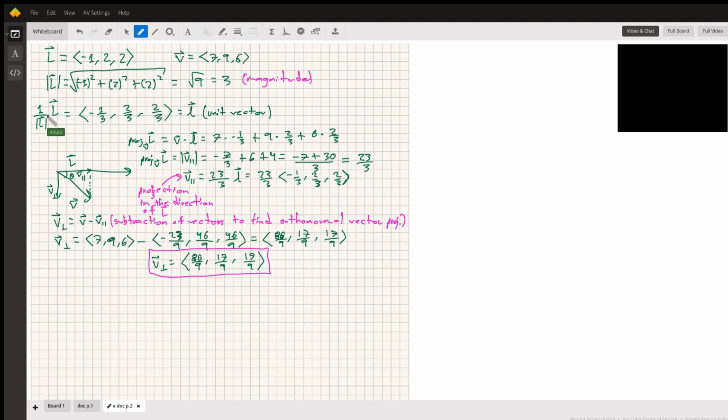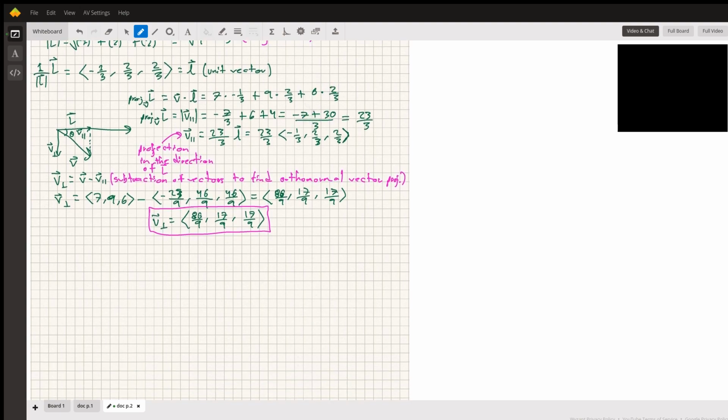If I multiply by the reciprocal of that magnitude, I make capital L into a unit vector called lowercase l vector. Then I proceed to find the projection of the vector v onto capital L, which is the same thing as doing the dot product between the vector v and the lowercase l vector. The reason I'm doing this is because I'm only trying to find the projection of v onto the direction of capital L. I'm not trying to find what the dot product is between capital L and v. Just the projection, like the shadow of it on the vector capital L.